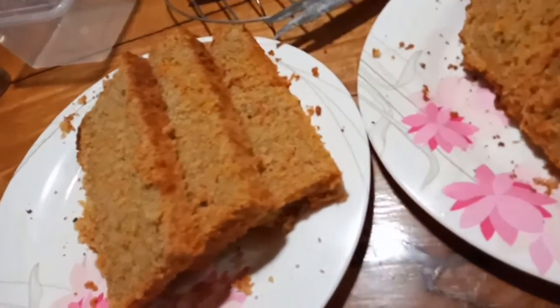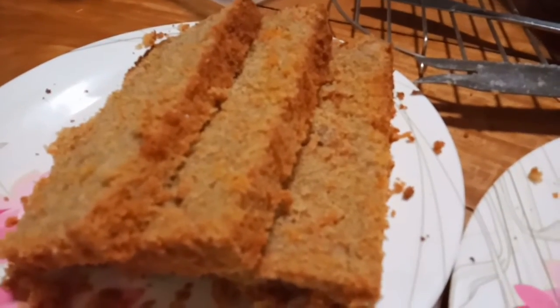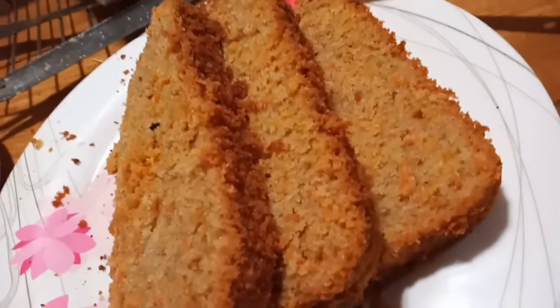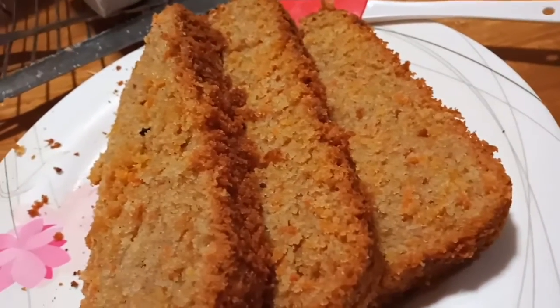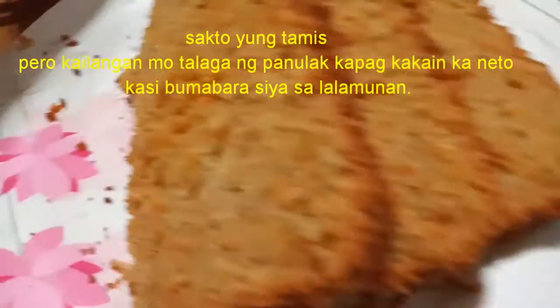Okay, so ito yung carrot cake natin. Sarap yung guys, promise. Mas okay siya pag matagal na. Talaga. So, pwede mo siyang i-ref. Balutin mo sa cling wrap. Then, ilagay mo sa ref. Kunin mo kinabukasan. Okay na.